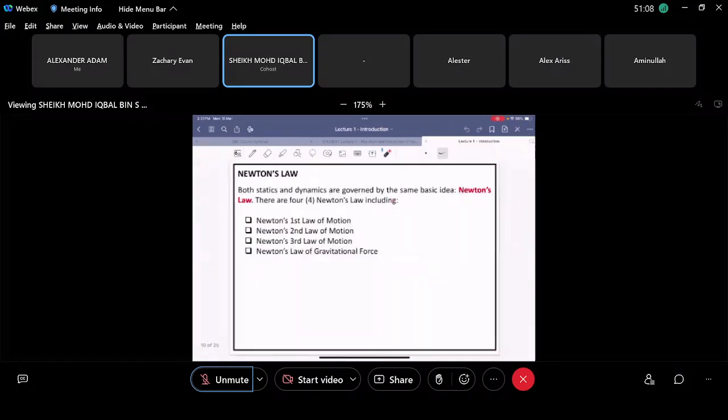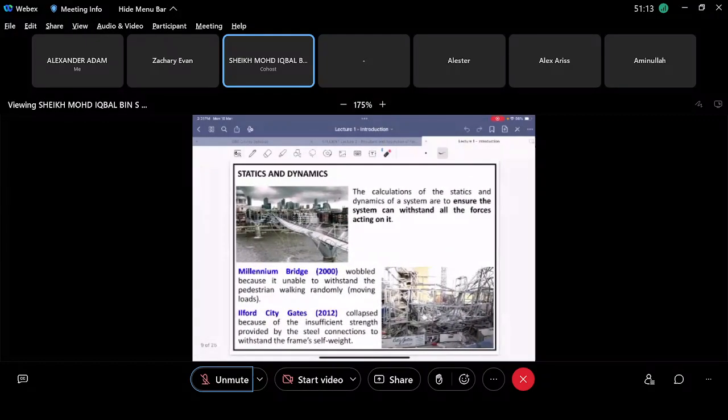So what can you conclude from the things I've just told you? You can conclude that applied mechanics is very important, because we are observing the behavior of a structure. There are going to be applied forces acting on it. It can be wind, rain, snow, or earthquake. It can even be moving loads, like moving pedestrians. All these applied loads act on a structure, bridge, building, and so on.